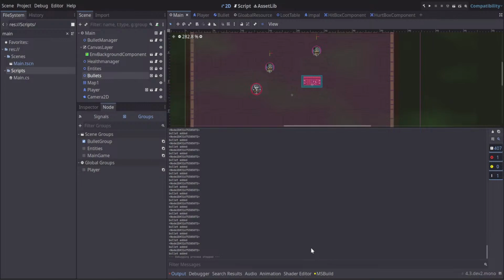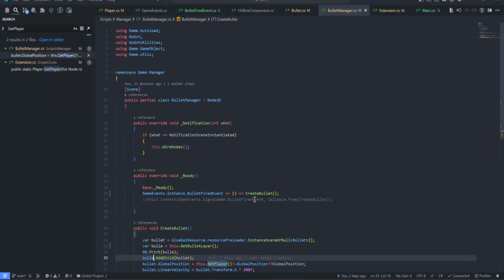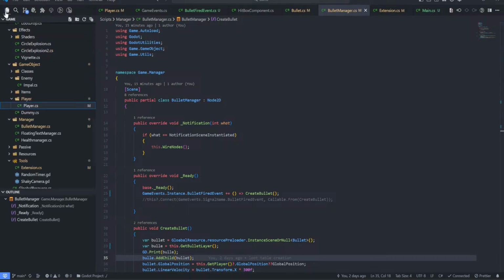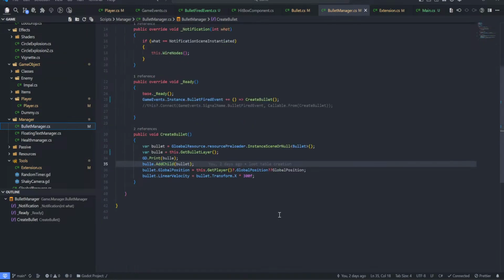Okay, just took this mark. Now this is working, but still somehow that get main is not working.